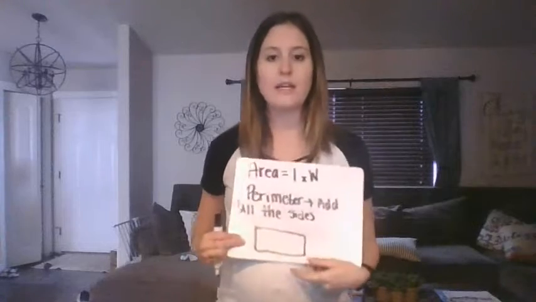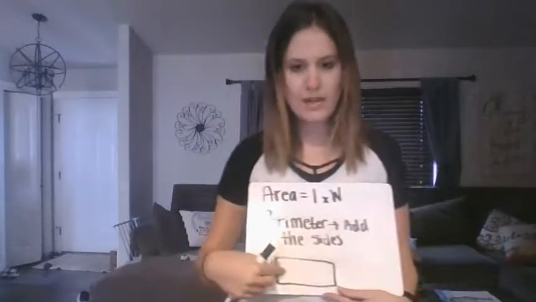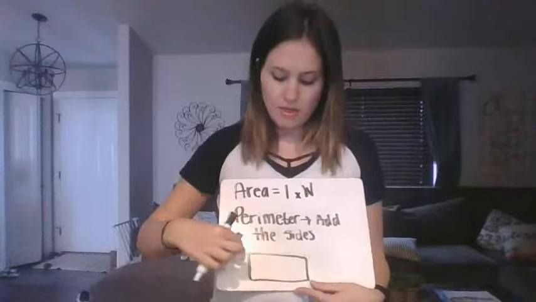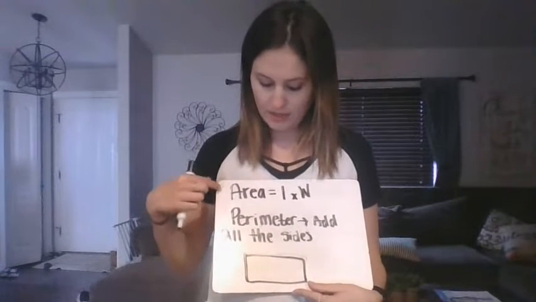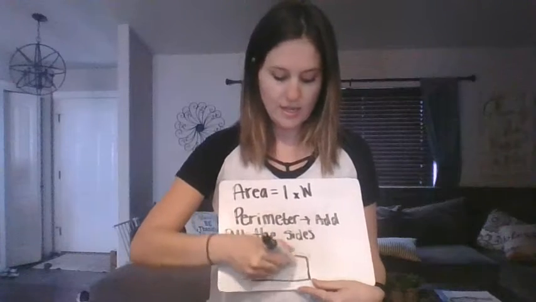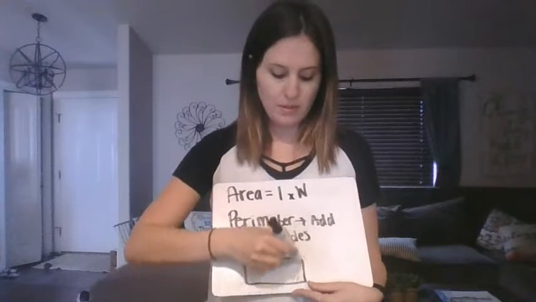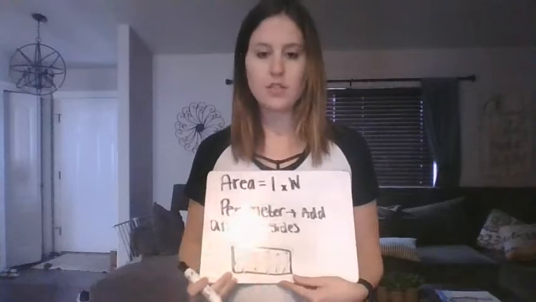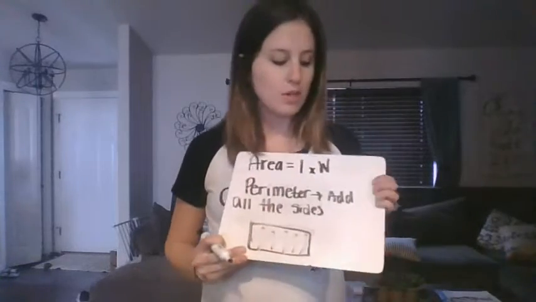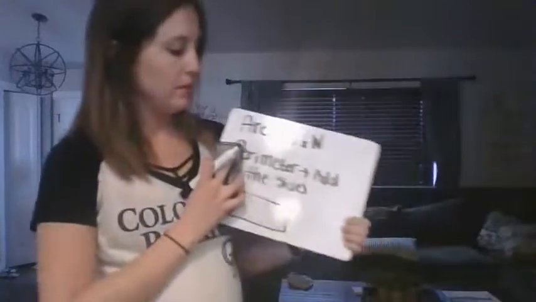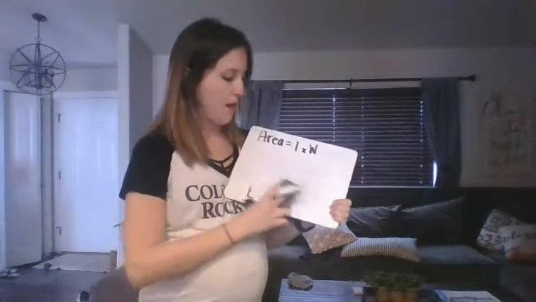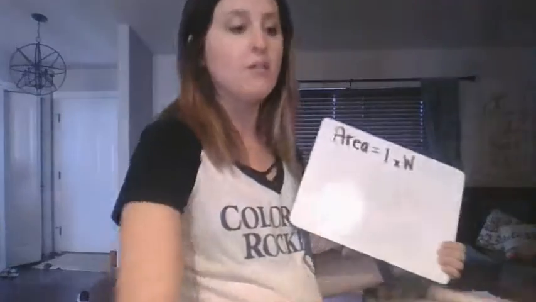So I think of it like a garden. If I have my garden here, the perimeter, the rim of it, is the outside of it, and the inside of it is the area. So what am I going to be covering my garden with? The area. So we're going to do a quick review. I'm going to erase this, and we're going to just think about area for right now.